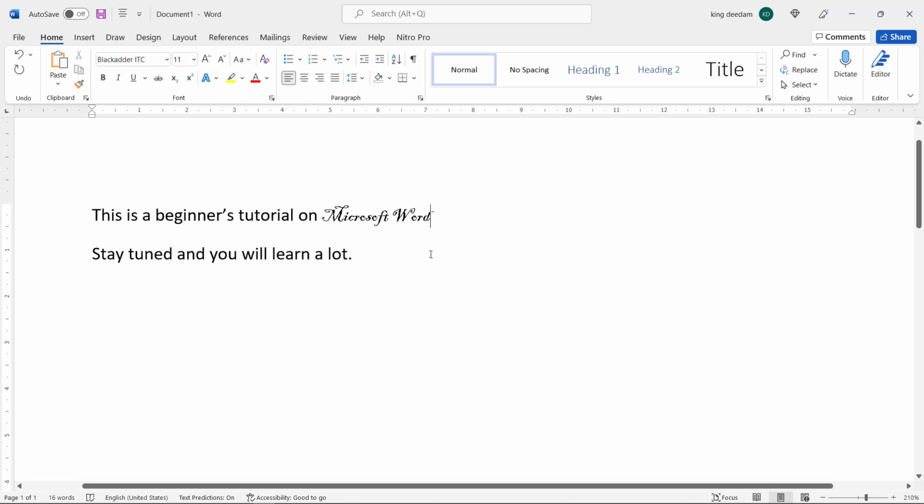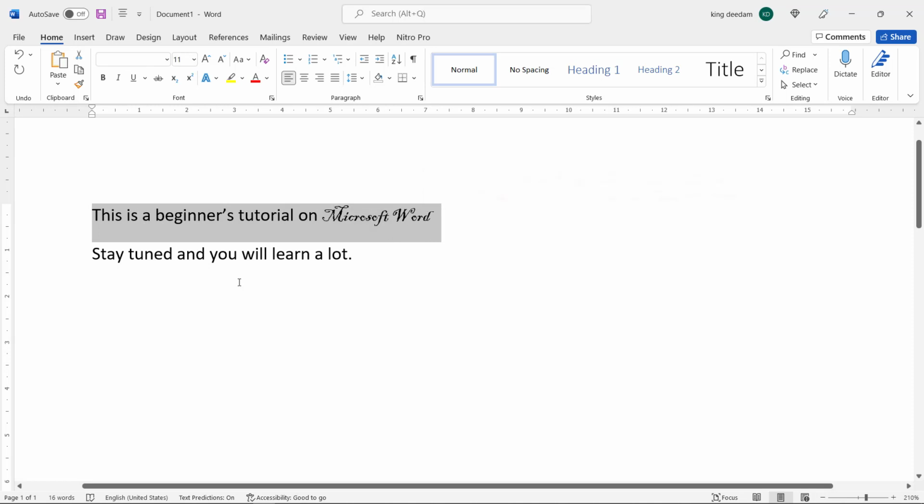So the next thing now, our font size, the size of our text. The default size wey dey for here na 11. That is why if you observe say this size of this text and the size of this text, dem dey the same. But make we assume say this place suppose be our heading.